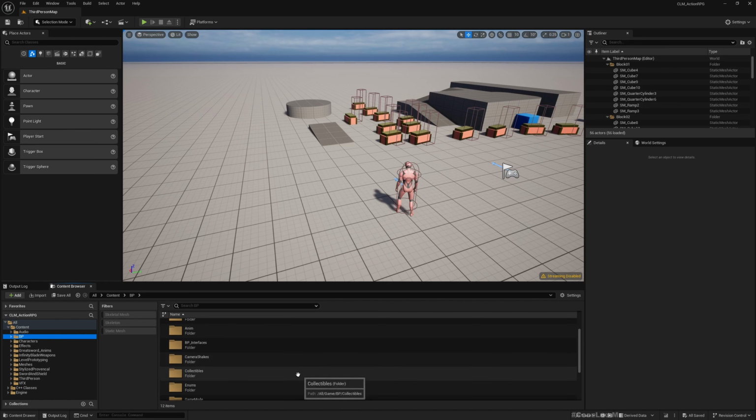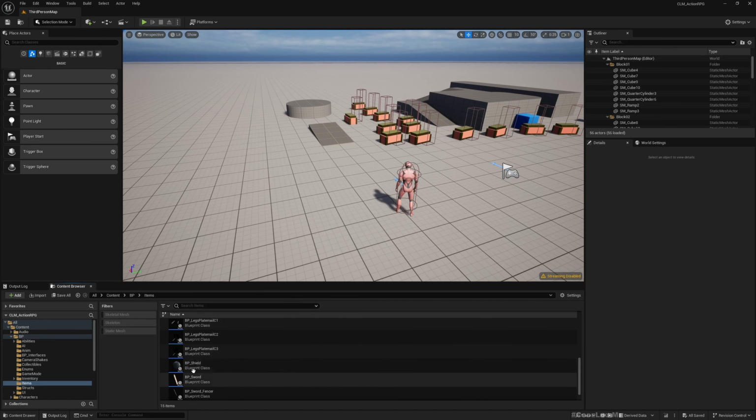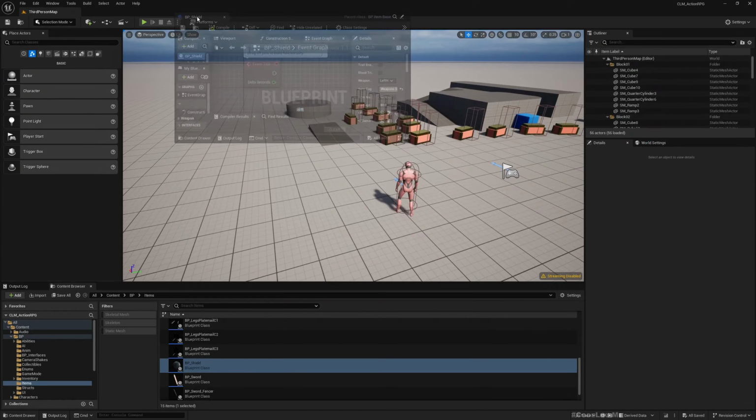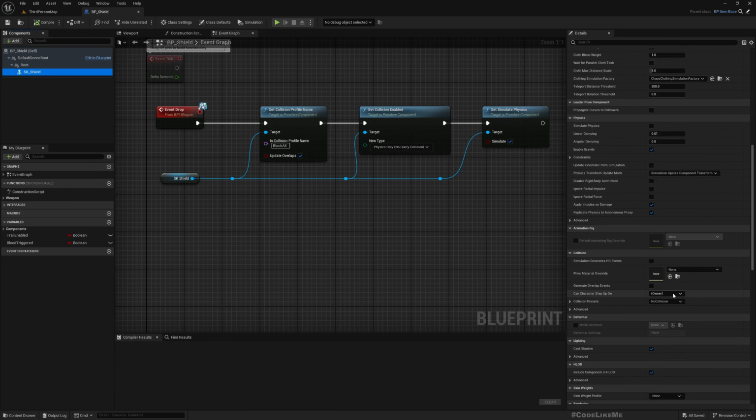Okay, so for that, let me open the shield object first. And here, as I remember, I set collisions to no collision in the shield.